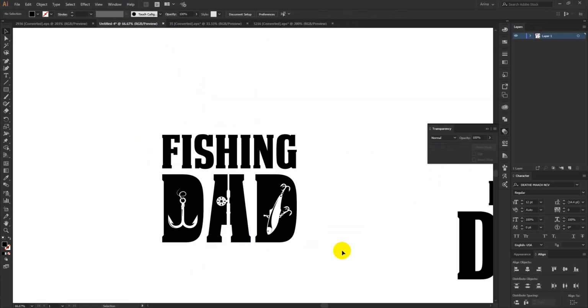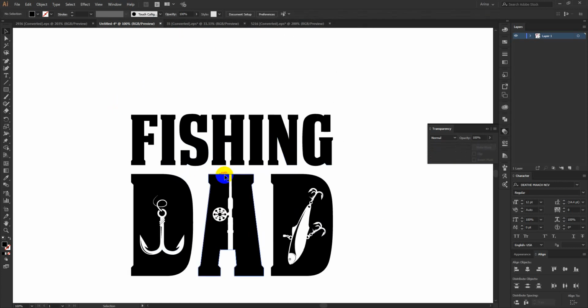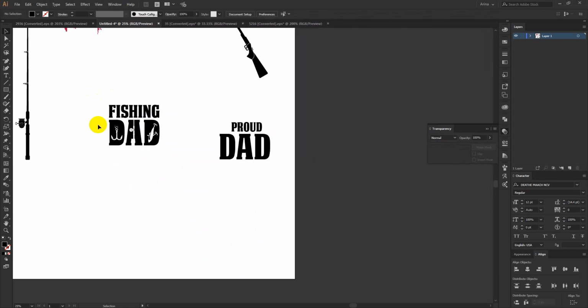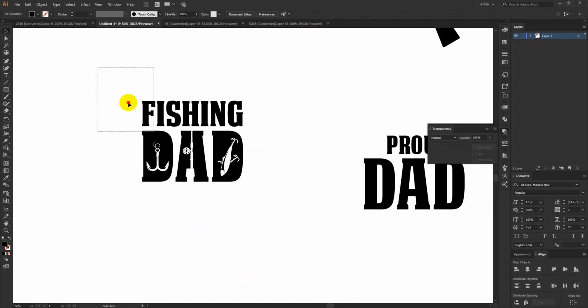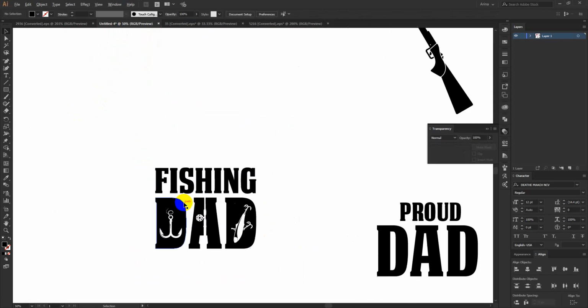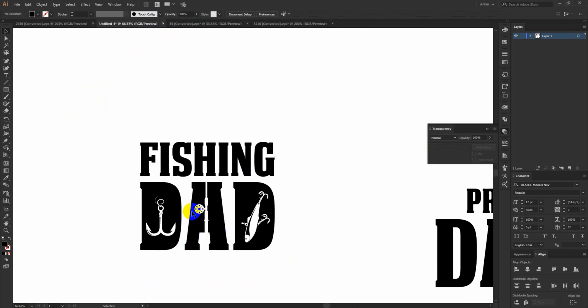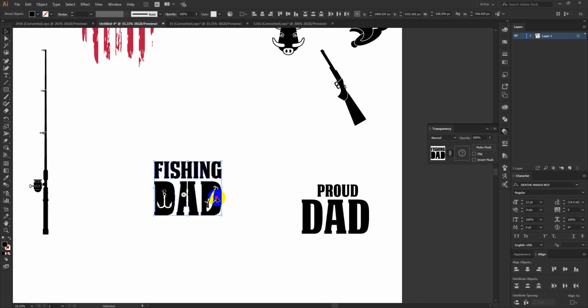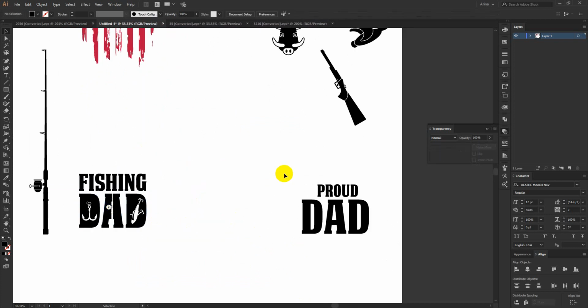Now you can see we have made a design on fishing, and if anyone is a dad and loves fishing, then this design will attract him. We can make a lot of changes here or make this even more eye-catching or beautiful, but I just want to share the process, the idea here, so I am not going to spend too much time on this one. So this was for fishing.